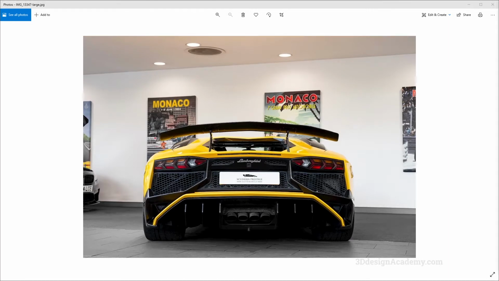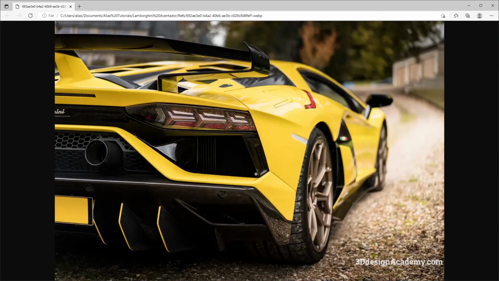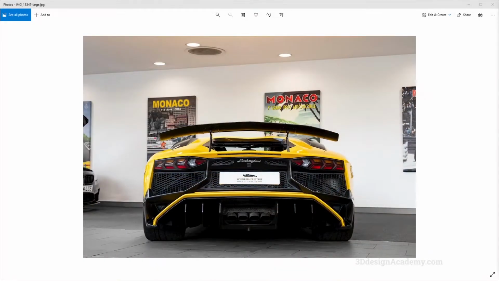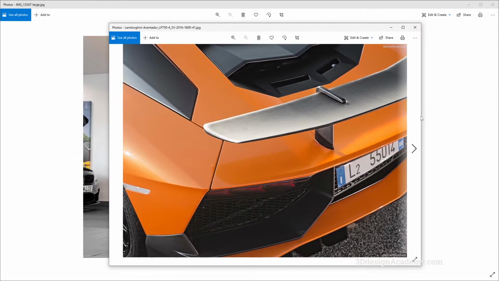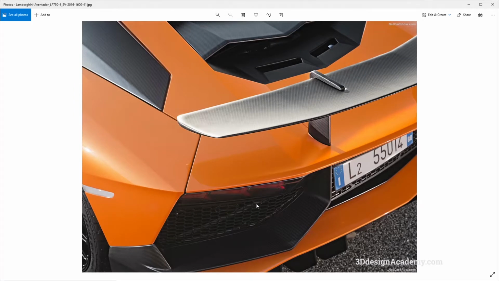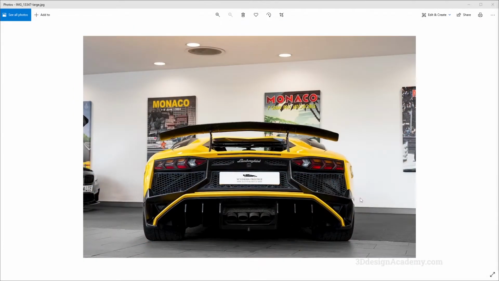So let me see if I can find a, well, let's see if this one works. No, not really. Okay, so I'm going to try and find a reference that hopefully shows that area. Okay, so I think this is probably the best reference that I have so far. Let's take a look. Well, actually, you know what? There is not a lot of shelf space over here, so maybe I'll just leave it as is then.